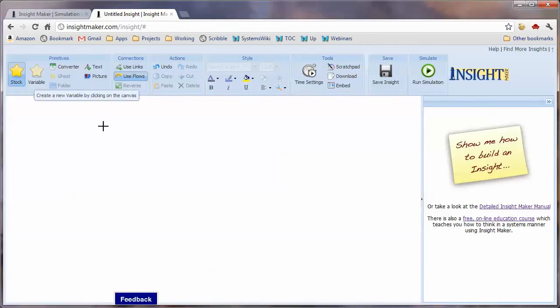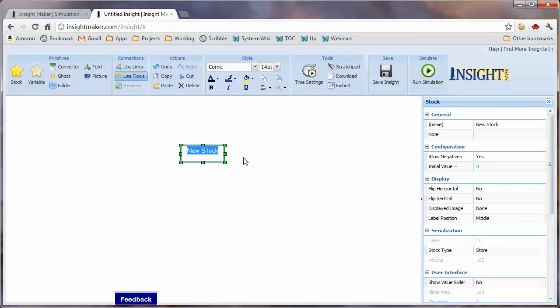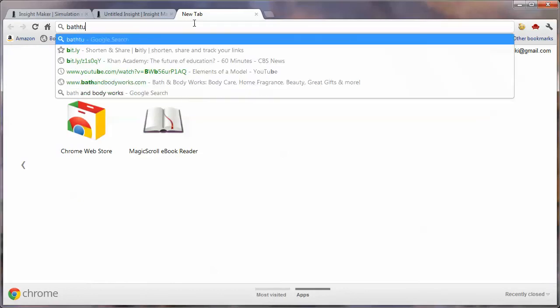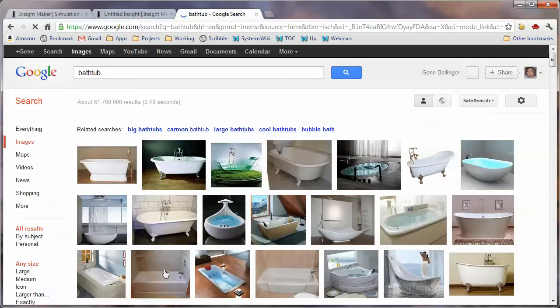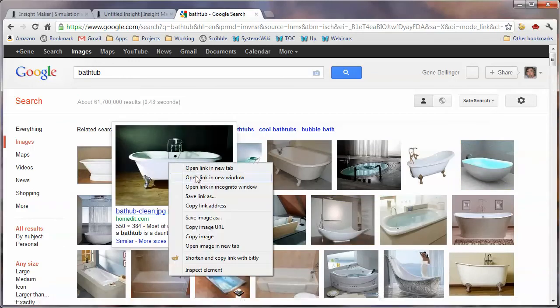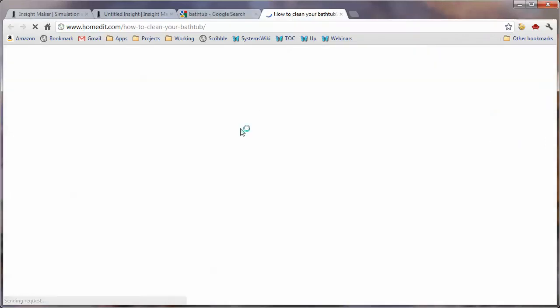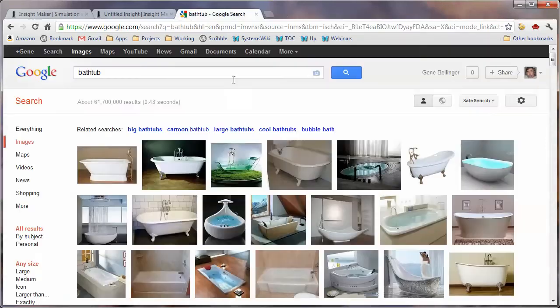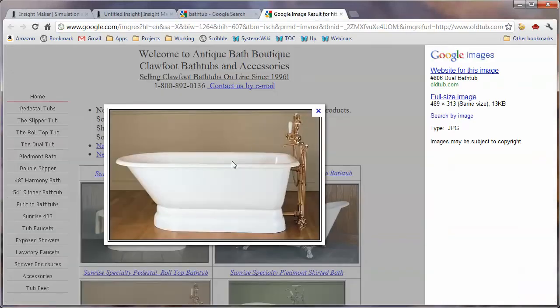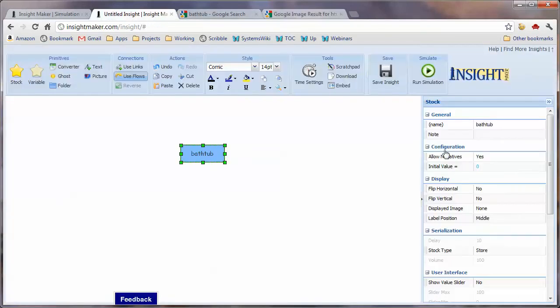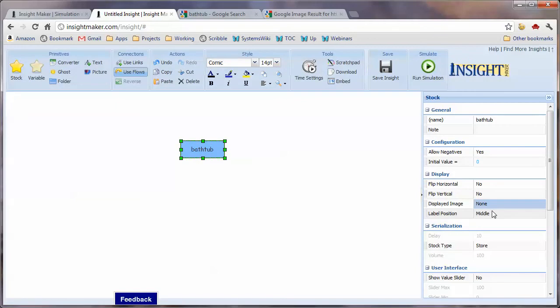In this particular video, we're going to get a little bit more specific in that we're going to talk about a bathtub, and we want to go ahead and make this look like a bathtub. So we'll go ahead and search for an image, and I guess this one will do. We'll open this in a new tab, find out where this image really, not a good one. Let's try this one. Open a new tab, and then copy the image URL and go back and put it right here.